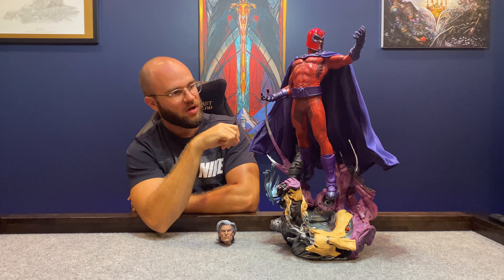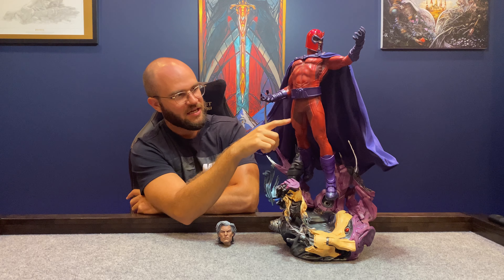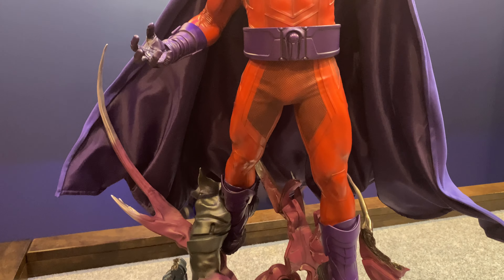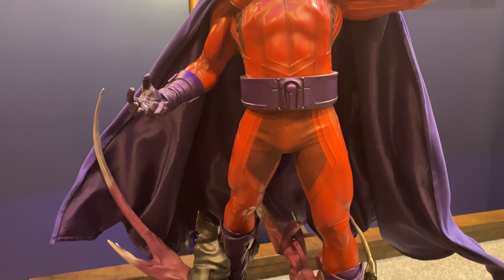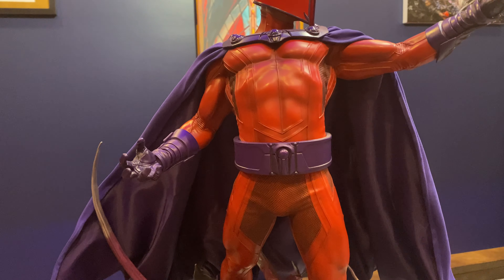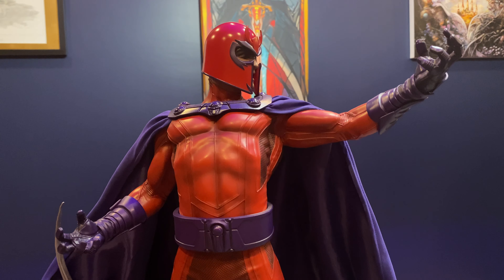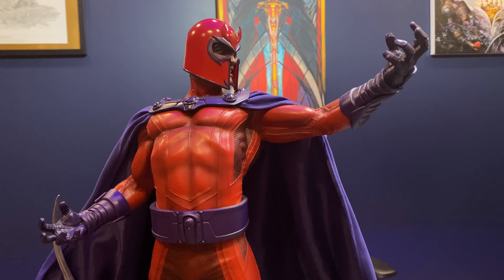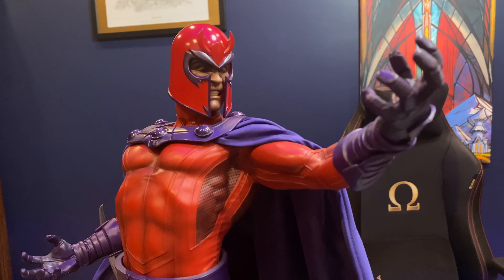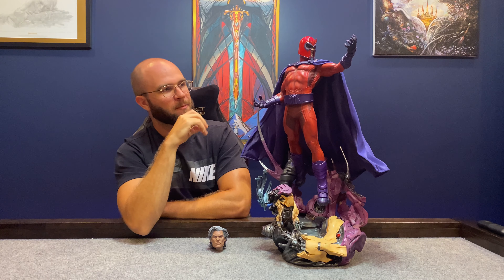The suit has this different texture — on his legs and torso it looks like leather, and then under the abs and on his leg there's this spandex-like effect. It's not an actual material, just a paint effect, but it gives the piece contrast because it would otherwise just be so red. And then with the belt, the gauntlets, and this chest piece right here — it's so cool — that purple really pops.